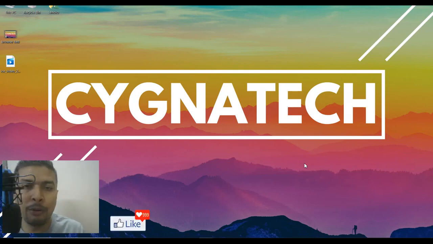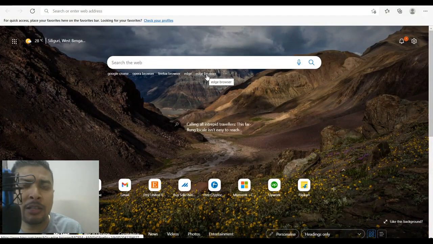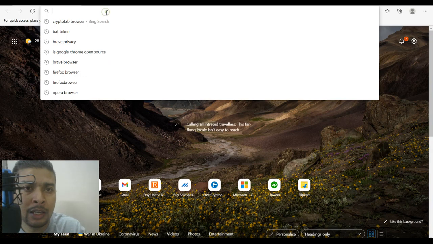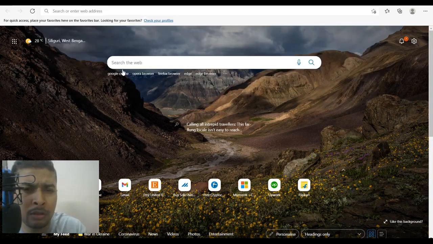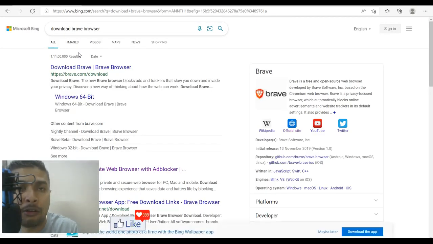Okay, first of all, open up a browser that is already on your PC. Assuming you have a Windows 10 operating system, you could open up Microsoft Edge or Chrome or whatever browsers you already have. On Windows 10, you would already have the Edge browser. So let me open the Edge browser on my system so that I could show you exactly how this is done. Once you open the Edge browser, you need to just type in on the address bar, or you could go to Google or use the Bing search bar, download Brave browser. Do that and hit the enter button of your laptop.